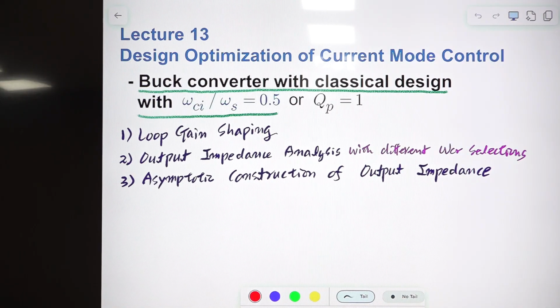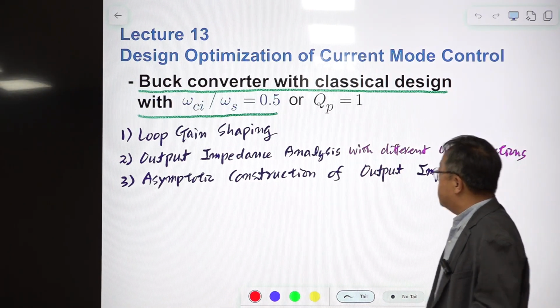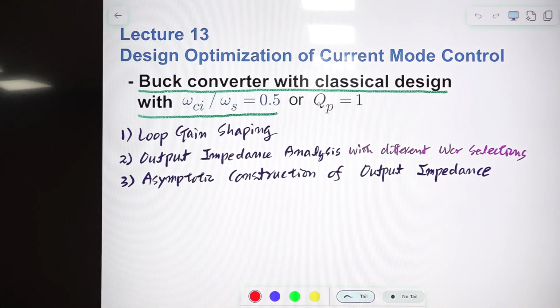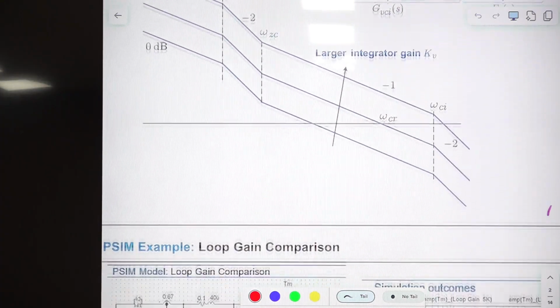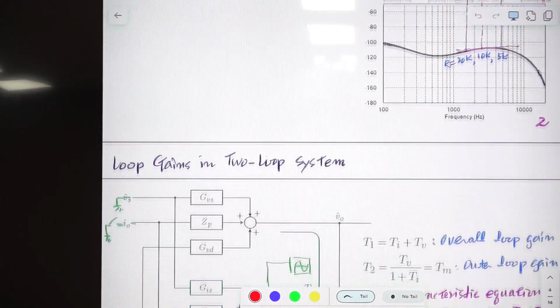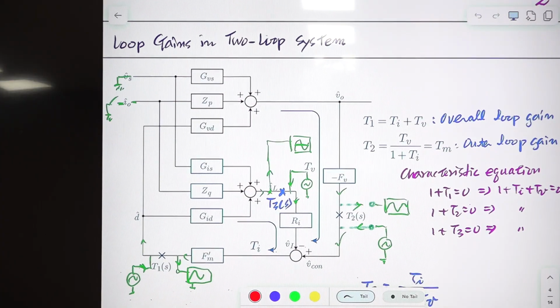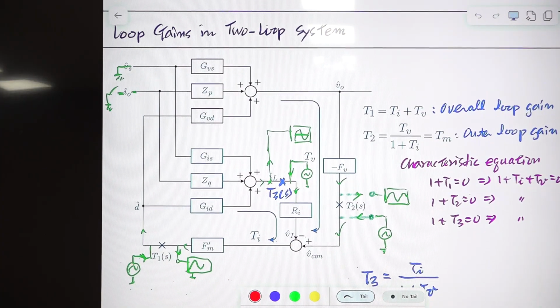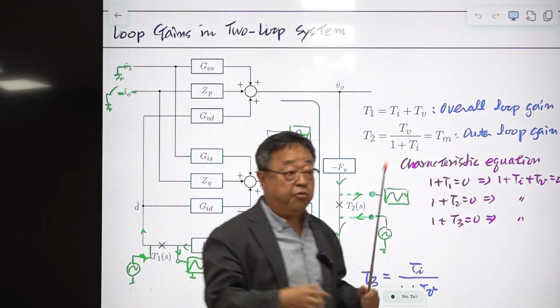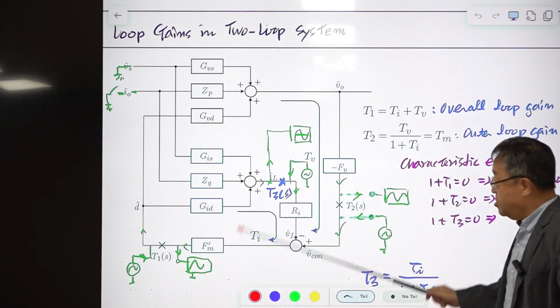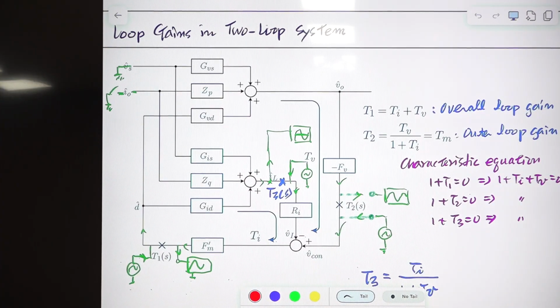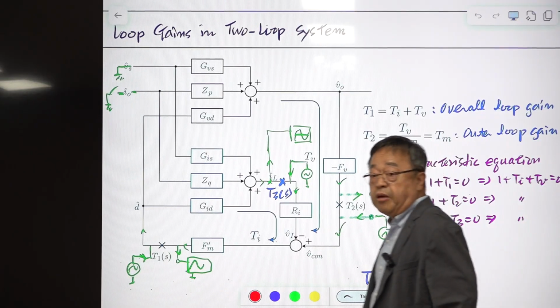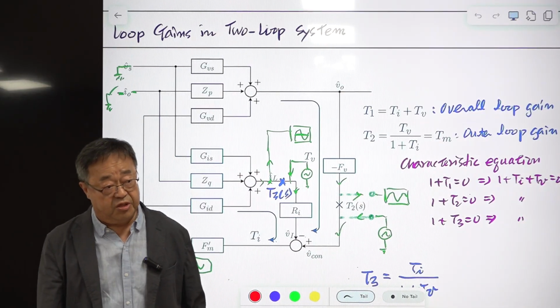Okay. In the earlier part of this lecture, we discussed the loop gain shaping. We were at the beginning of the output impedance analysis, and we went through this. For one reason or another, I modified this lecture slide and put it into two different lecture slides. So maybe this slide is different from what you have, but you will be okay because this post lecture will be posted on the OCW site.